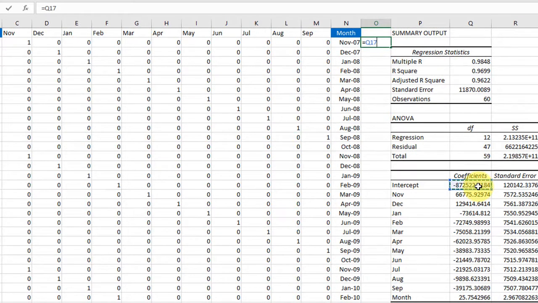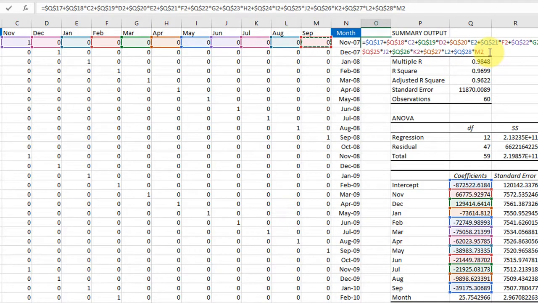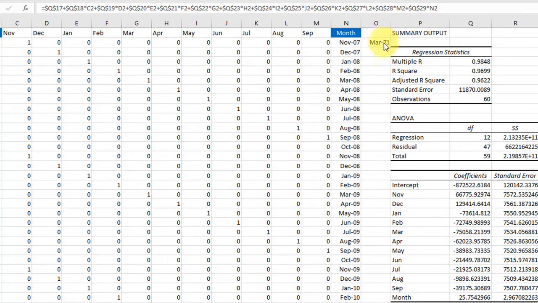Use the F4 key to lock it down, plus the November coefficient, F4 to lock that down, times November, plus December coefficient, F4 to lock it down, times December, plus the last step of the model is to add in the month coefficient, lock that down, times the month. And then I can hit enter.